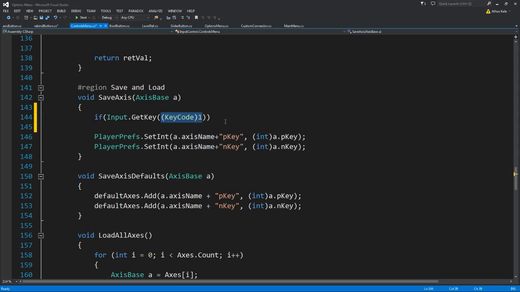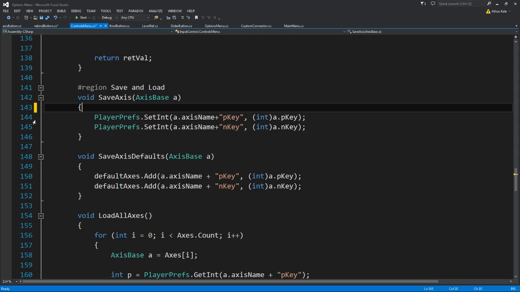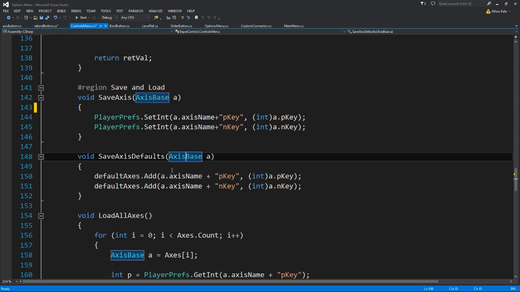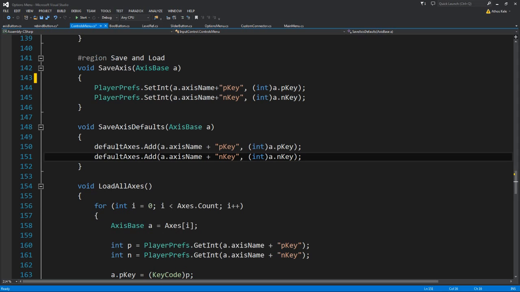It's the same thing, but in our case, since we want to write them on player prefs, we can only write it as an integer. Save axis defaults does the same, but instead of writing it to the player prefs, it writes it into the default axis that we have.